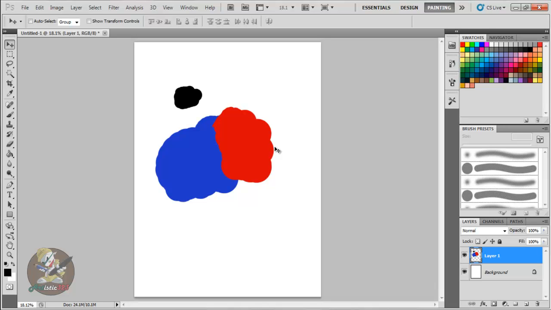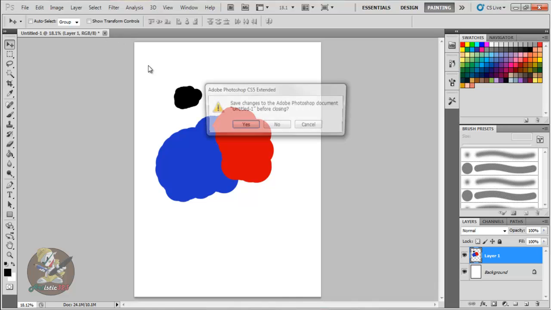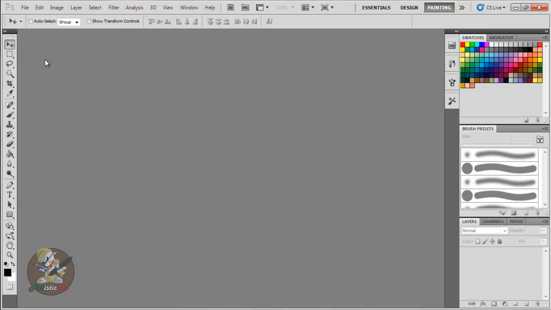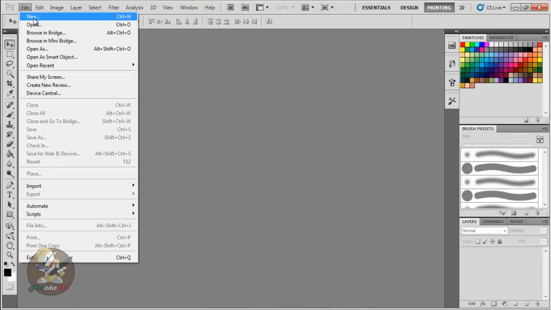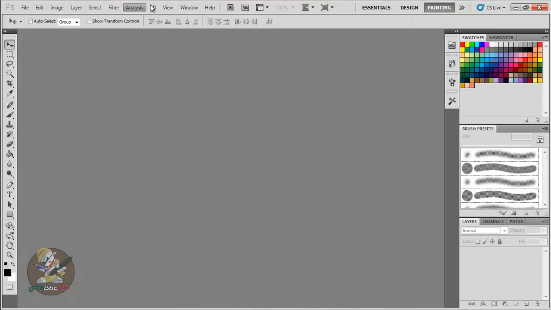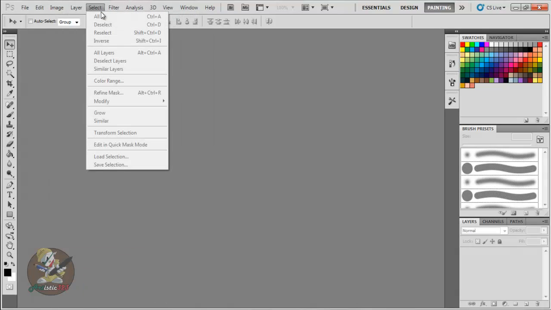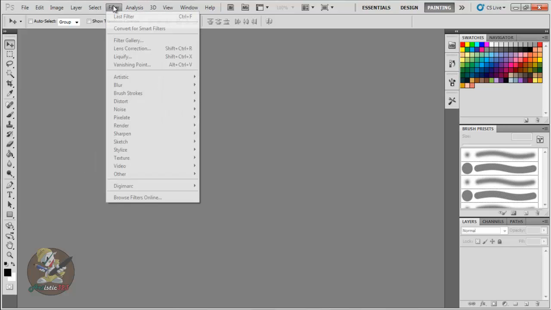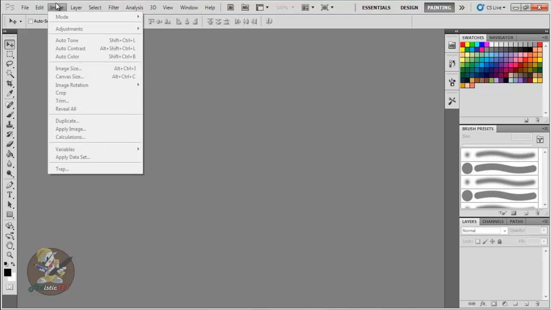Now, let's say in the beginning, if you wanna make a new document, it says right here Ctrl N. Always look in these options, and then they're gonna load the other options, and then you're gonna see shortcuts like right here. See, you have all these shortcuts. Just memorize them or write them down on paper. So memorize them. But yeah, you always have them right here in case you don't know them. They're always right there.